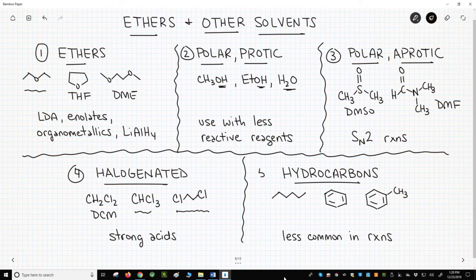The final category is the hydrocarbons, including hexane, benzene, and toluene. These are sometimes used in reactions like transition metal catalyzed couplings, which we'll see later in a later playlist. Hydrocarbons, however, are less common solvents for reactions. They are less reactive. They are often found in consumer products, like markers and glues.